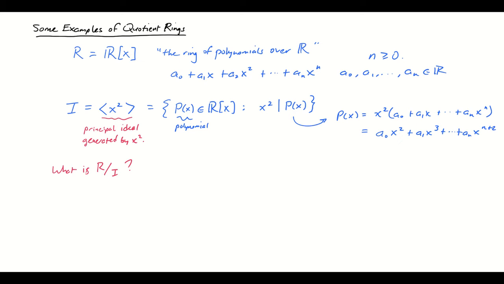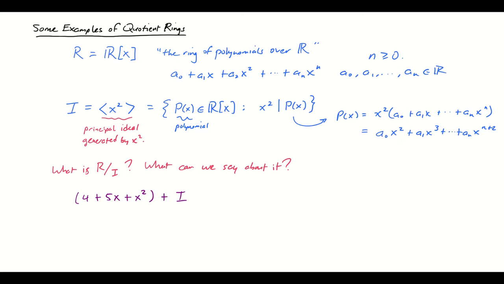So what is R[x] mod I? There's not going to be an easy way to answer this question. We don't have a whole lot of examples of rings at hand where we can say, oh, that's isomorphic to this. But we're just going to learn a little bit about its properties. So what can we say about it? Well, let's start by doing a little bit of arithmetic within this quotient ring. Just as a reminder, in a quotient ring, every element is an additive coset of I. So for example, we might have something like 4 plus 5x plus x squared plus I.